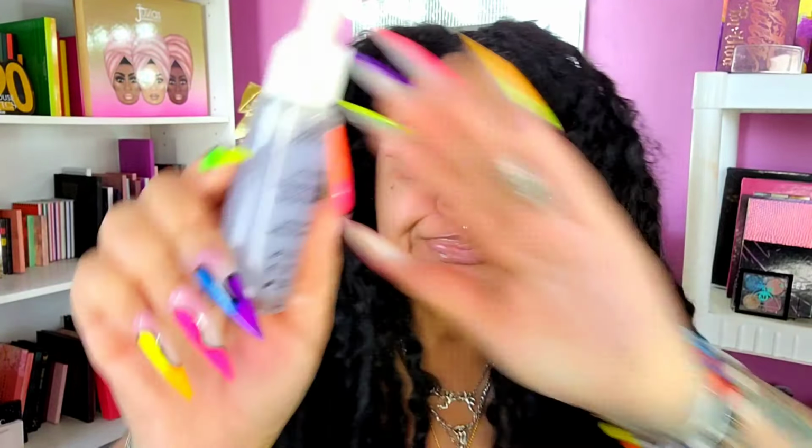Now on a primer. For primer today, I'm going to be using a primer by Wet n Wild. I'm going to be using my Wet n Wild Prime Focus Primer Serum. Now, guys. Honestly, if I have to compare this to any kind of high-end one I've used, I'm going to tell you, it performs just as good as my Fenty Skin Tone Blur. Something like that. Yeah. It not only gives me a glow, but it also helps the foundation stick for sure.